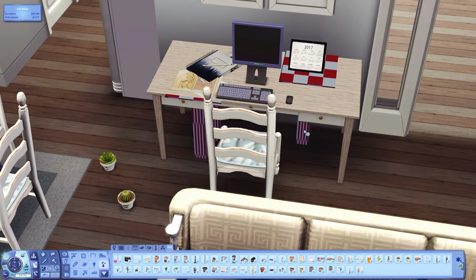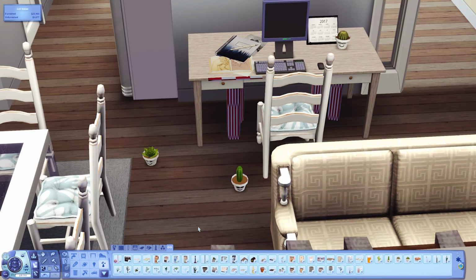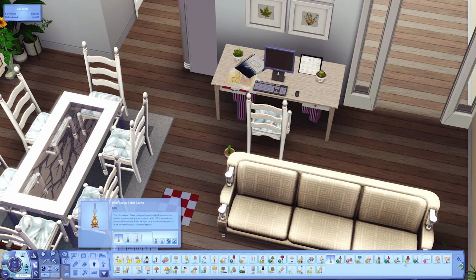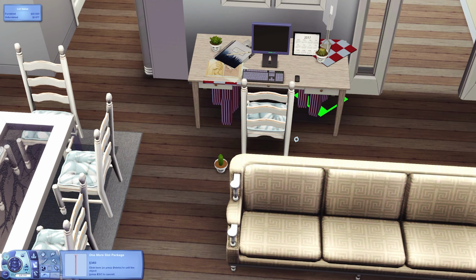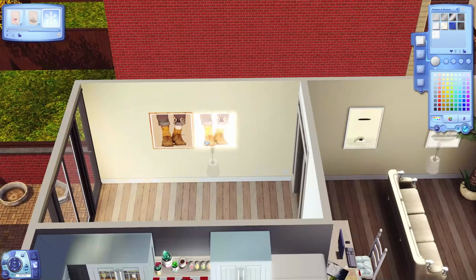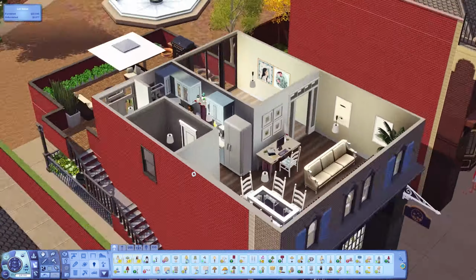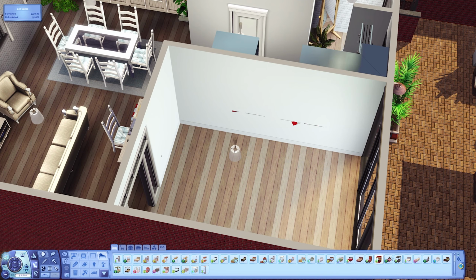Plus I had pieces of custom content that fit that sort of sim in general, so I just decided to use it. But speaking of custom content, if you guys have anywhere that you download custom content, like build mode custom content, specifically decor, you should let me know in the comment section down below, because I've been scrolling through the same blog looking for my custom content, and it's a good blog, don't get me wrong, but I feel like I'm coming across the same things, because the blog that I use has re-blogged the same thing a few times.